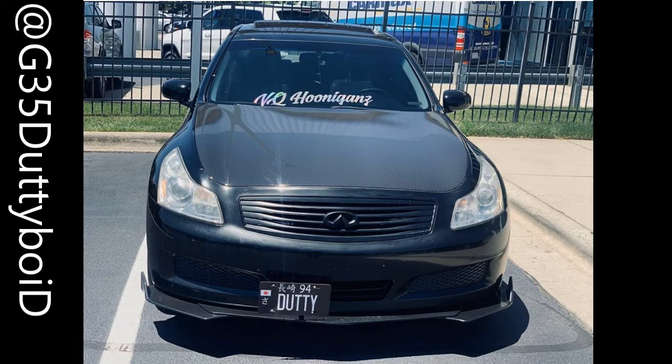So without further ado, we wanted to actually announce more than just the top three, because there were some really good pictures and we just want to give a little shout out to them. So the first one was G35 Duddy Boy. He sent a couple pictures that we really liked — this one with the front end. I like the car specifically because he's got his tag on it right at the bottom, you can see it right at the front of the bumper. He sent us the build sheet as well, and there's a lot of work that's gone into the cosmetics of this car. I really like to see what people are doing when they're trying to put their own spin on the car, so even though you didn't take the top spot, we definitely wanted to put this car up because we can tell that you've done some serious work.